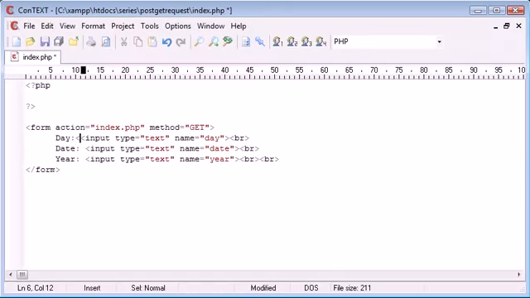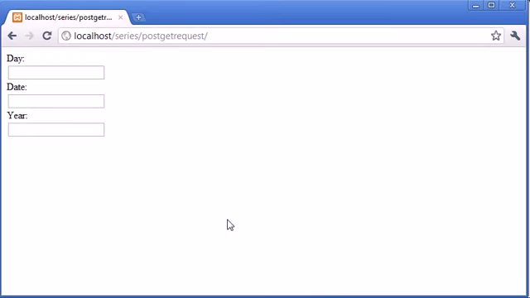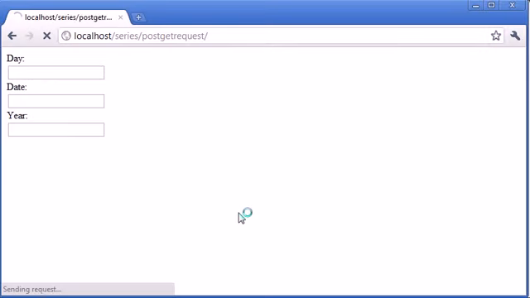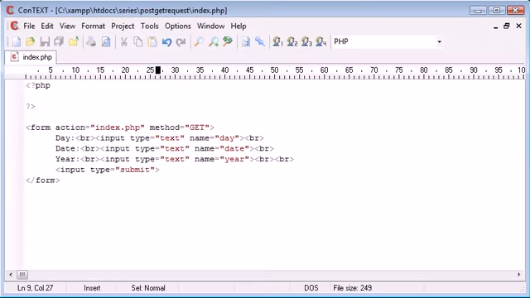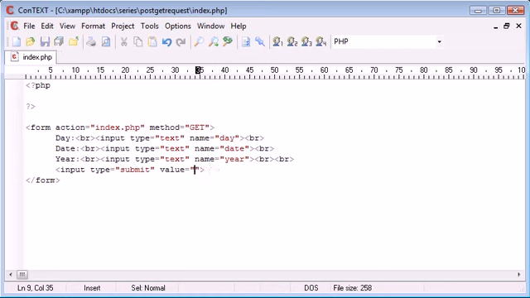In actual fact, just to make things a bit tidier, I'm going to break in between each one of these as well. So that is looking like that. So we've essentially created our form already. We just need a button, like I said earlier, down here, and that's input type of submit, and the value of that is what is displayed. So if I get rid of this here and I refresh, you can see it just says submit. Some browsers will default to submit request, but I can specify anything here. It'll create it with the capitalized text, whatever I put. So I'm just going to call this submit.